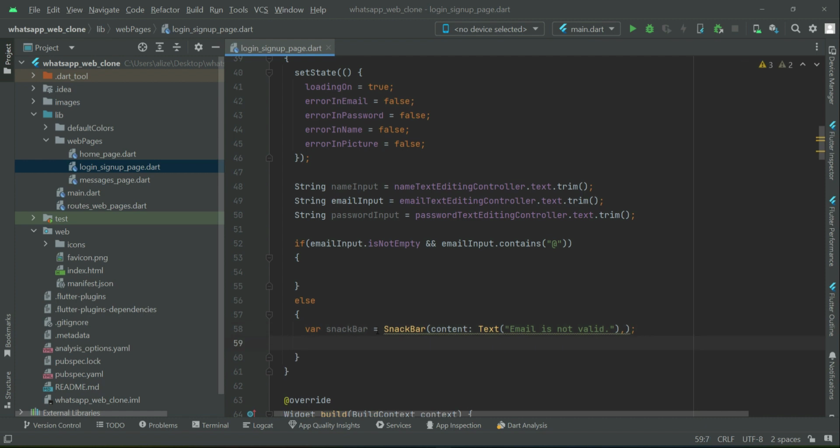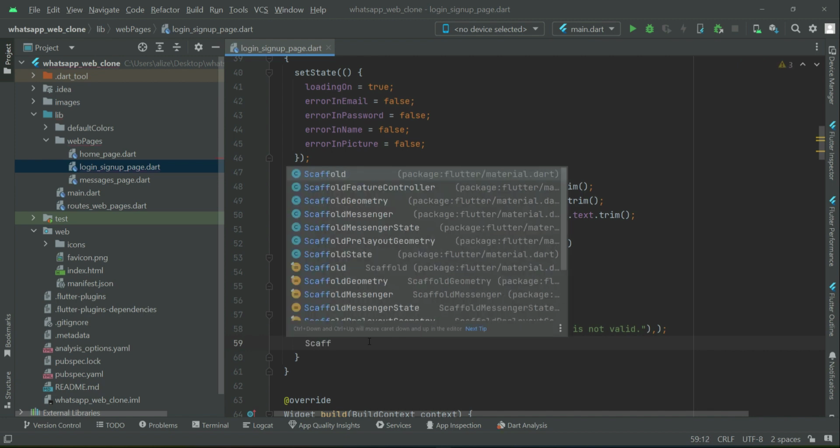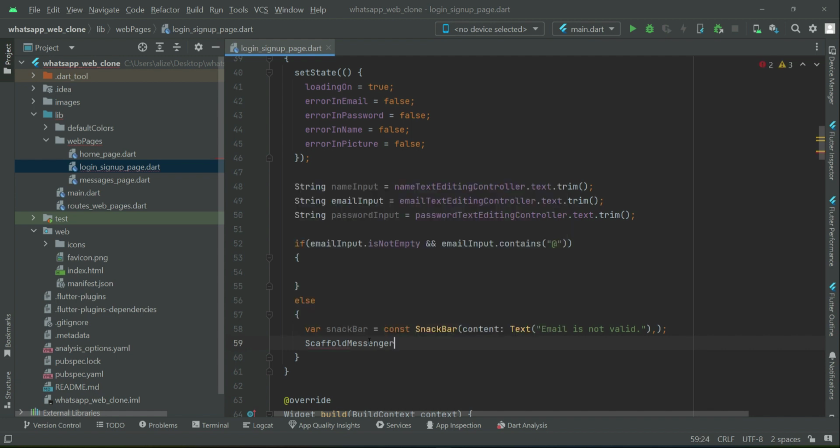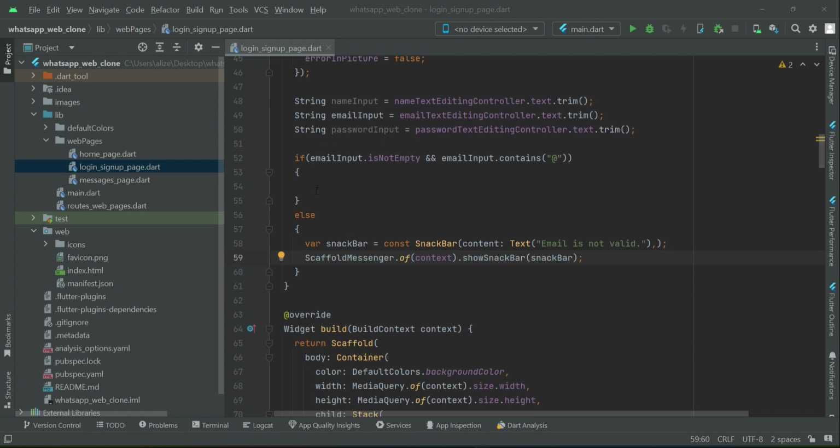Make sure to add const with it, and then we can display that scaffold on this snack bar. So we can say scaffold messenger dot of context dot show snack bar, and we have to display our snack bar message.